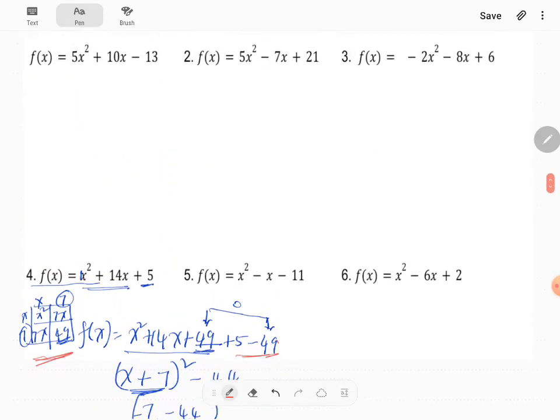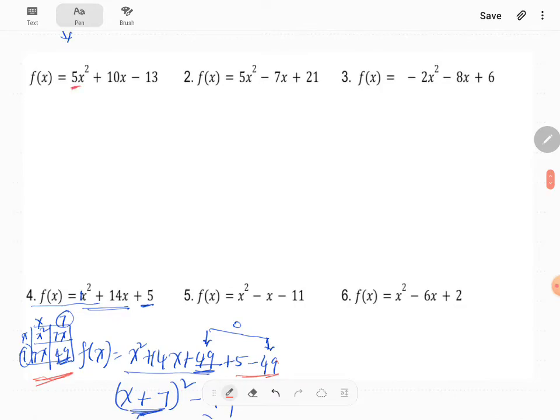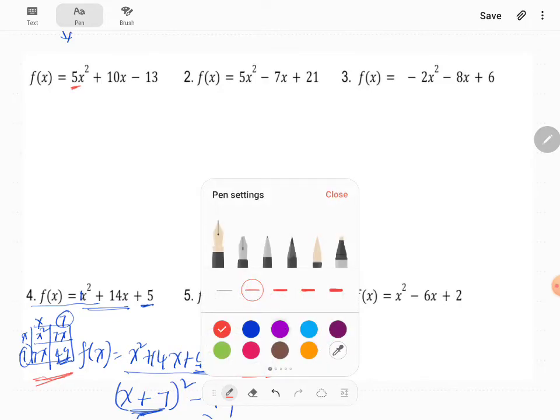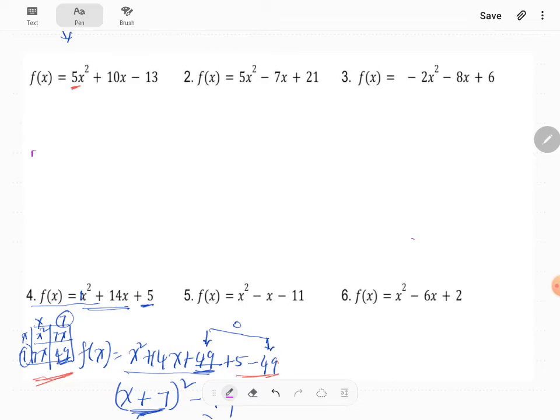So if you have a number in the front, what would you do? So this is what you do. I'll take this lighter blue. So anyway, into purple. So when you have a leading coefficient other than 1, here in this case it is a 5, right? So we don't like that. So what we would do is we would just take these first two terms, factor the 5 out first, just the first two terms, okay? And place a blank here and minus 13, okay?